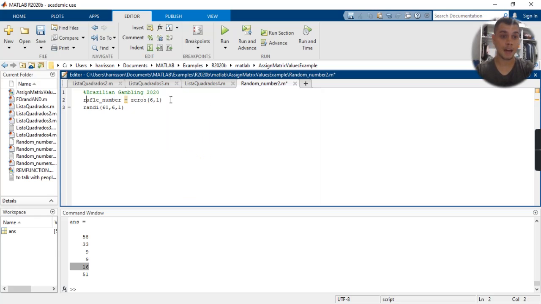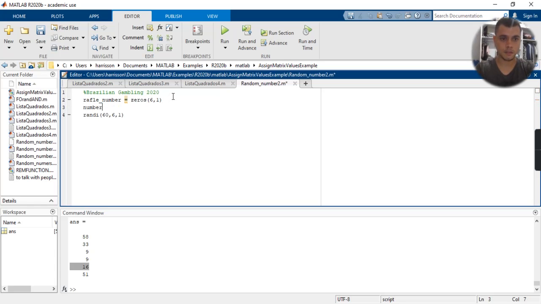It means that I have a vector with 6 elements, each one of them 0. So it's an empty vector where I can put numbers in the slots. You can go to previous videos to understand more about the function zeros.